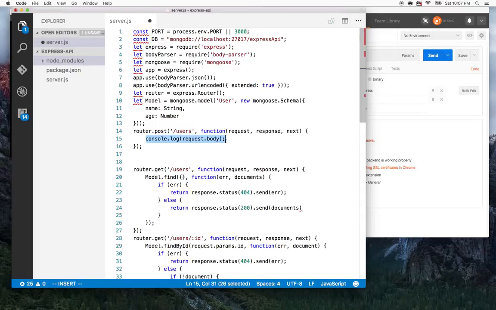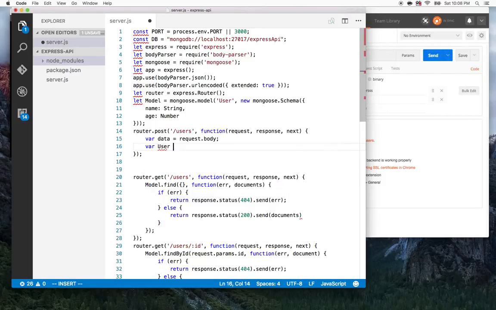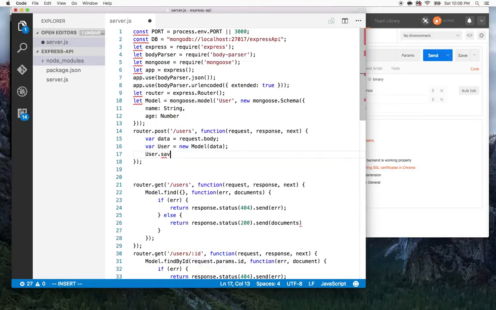So what we want to do, we've gotten the request.body. We actually want to save it. So what we can do is var data equals request.body, and we can do var user equals a new model. We're just going to pass it the data, okay, and we can do user.save, function error and user.